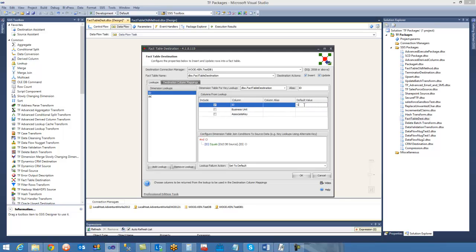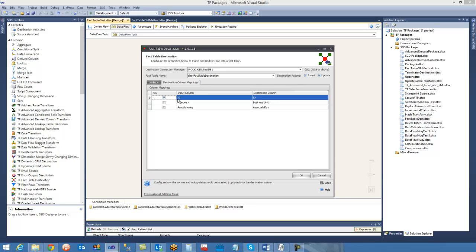But you'll notice here that I have a default value of -1. This handles null values in the destination, so that if it's 0 here, you'll see that null is cast throughout your data in that destination table. So I've just set it to -1. That is the typical workaround for that, and that's what you use with this component. In the destination column mapping, all I'm mapping here is the ID. I have associate key also mapped, but I'm selecting the key here.